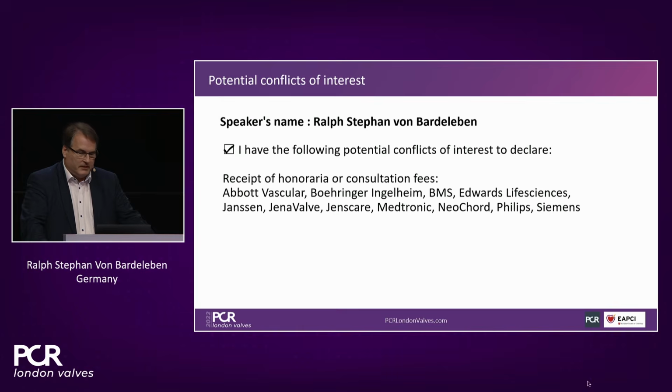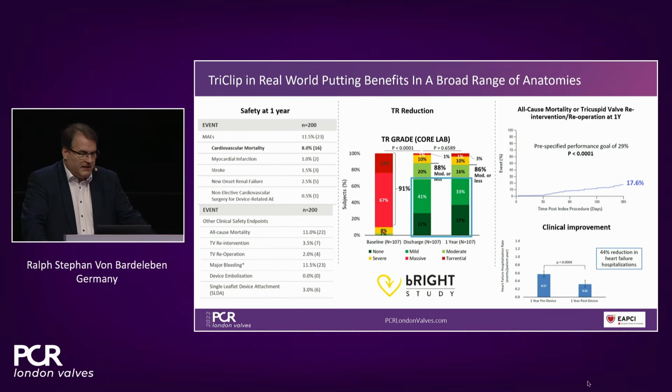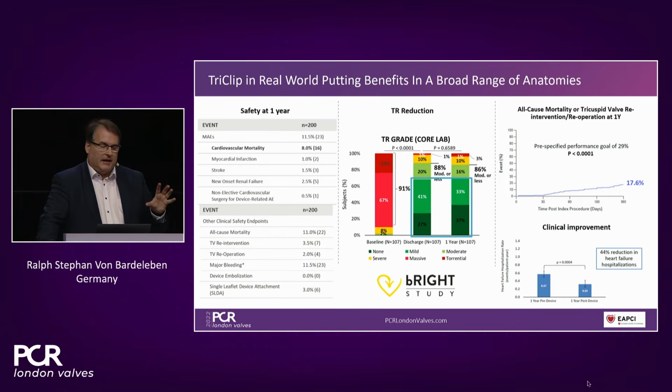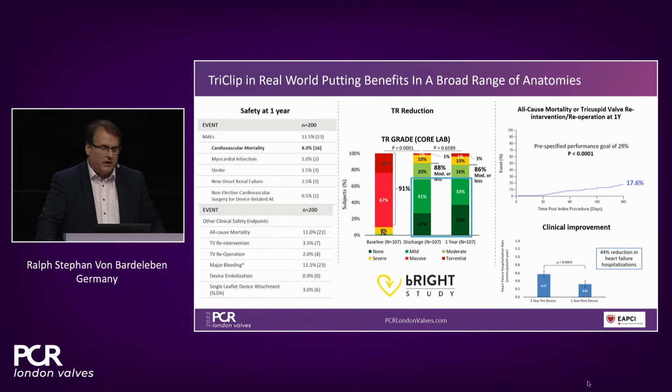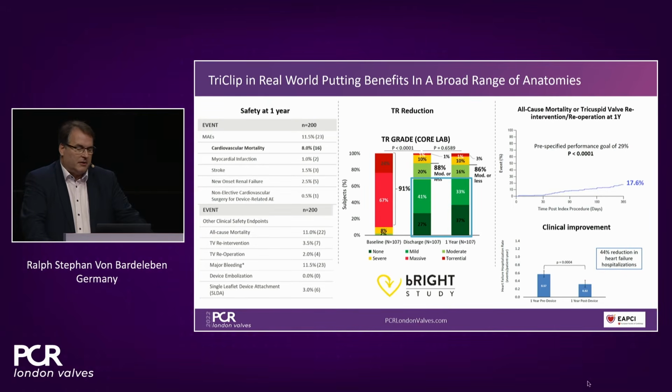These are my conflicts. If we just sum up what we have seen, I want to highlight certain points we already heard from Philip, and we have to highlight that we have a 1-year mortality of 8%. Even the best surgical volumes are at 30 days or in hospital in a range of 6 to 8%, and we show this at 1 year. So I think this is exceptional.